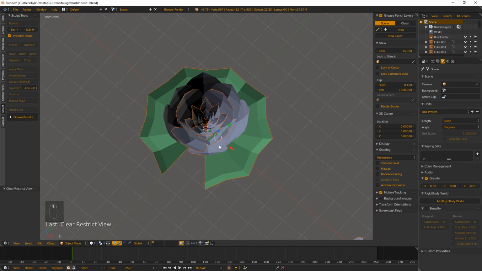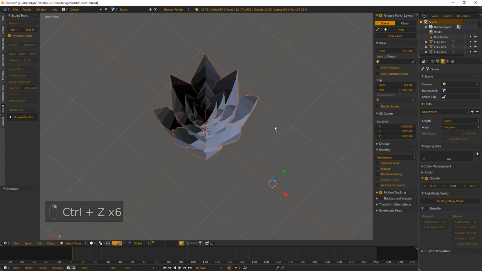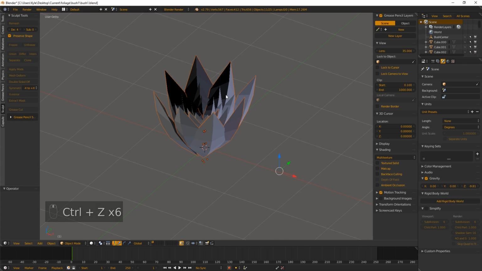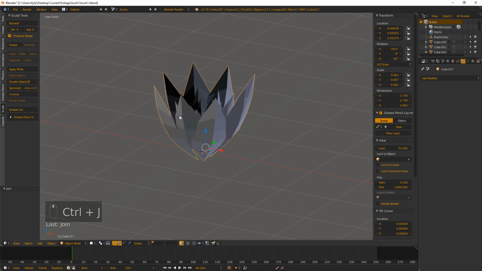So let's try and do something to make our lives a little easier. Let's just go back to where I had that hidden. And then let's grab this and we'll merge it now. Do you have mods? Apply mods. Control J. There we go. So Control J merged all those.